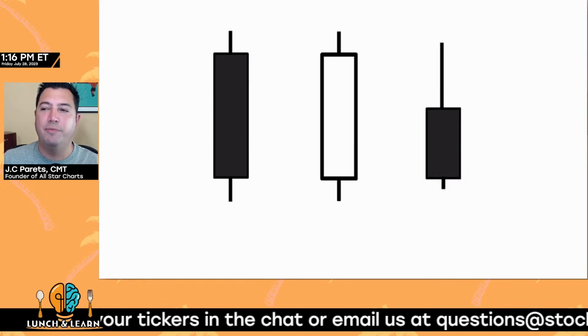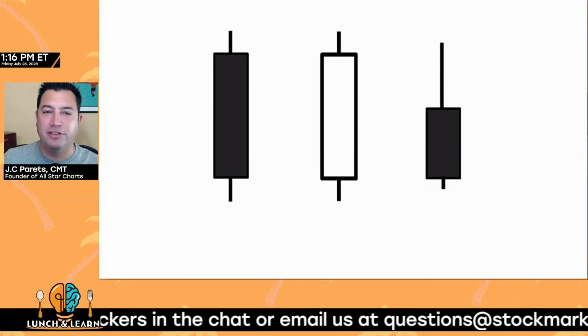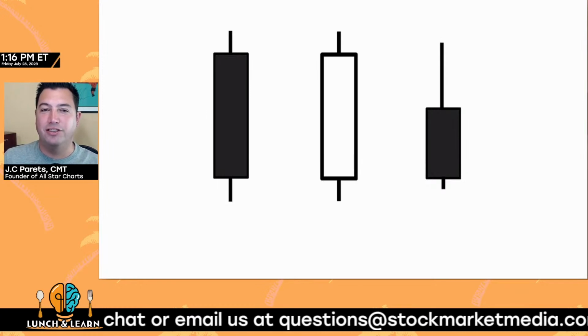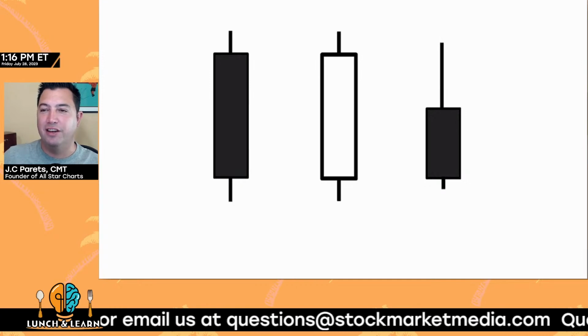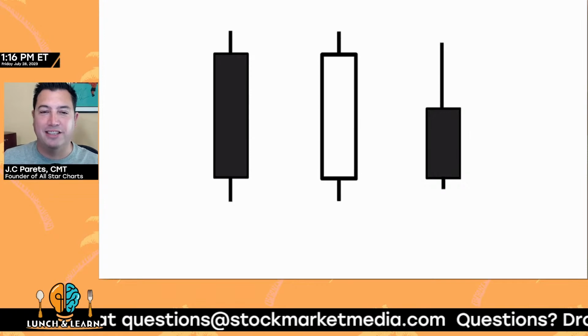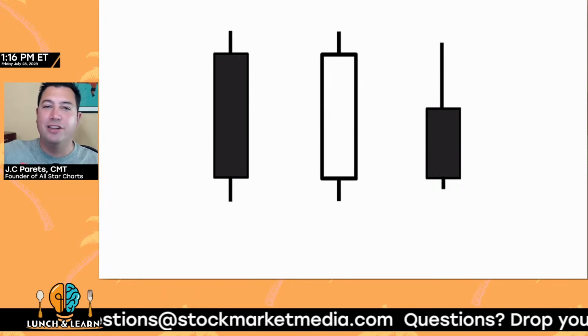People are looking at monthly candlesticks before the month's over. It's like, did you see that monthly candlestick on financials? It's the 14th. We're not even halfway done with the month. Really? Looking at daily candlesticks at 10:30 in the morning. The market doesn't close till 4. What are you doing? So don't prejudge candlesticks. I think that's a mistake a lot of people make early on. Let the candlestick finish. Let it do its dance.